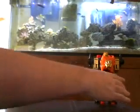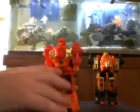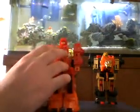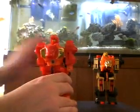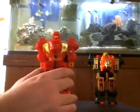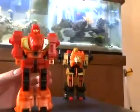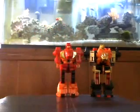We'll put him back over here in the corner. And here's Rampage, looking very cool. Again, he transforms almost identically to Razor Claw. The head coming around, the arms coming out, everything folding under. He's got a little bit bigger arms. They were a little easier to come out, though his arms were actually very difficult to get out of socket, probably just because it's a brand new toy. Very cool. Again, decent looking figure. His head sculpt reminds me of a red version of Runabout and Runamuck. I'm not really sure why. He predates those figures, but that's just what he reminds me of. So there he is. A little bit lighter than Razor Claw.